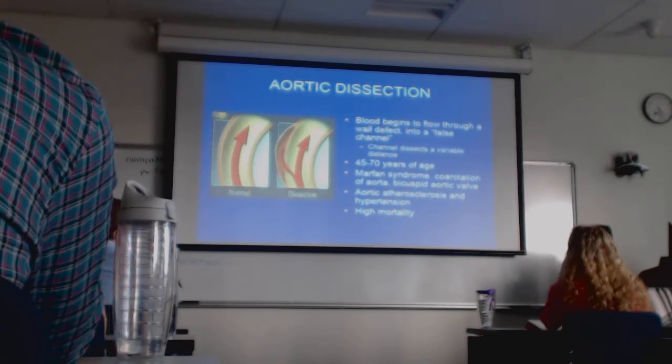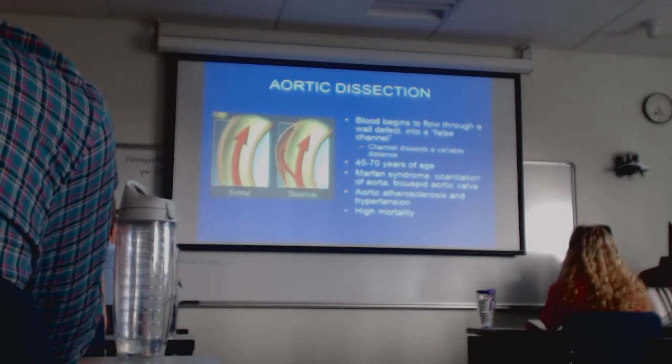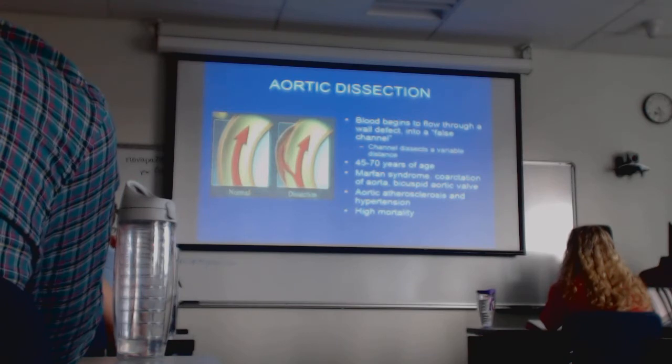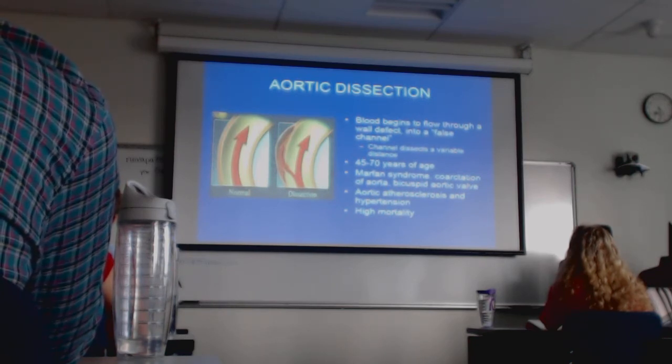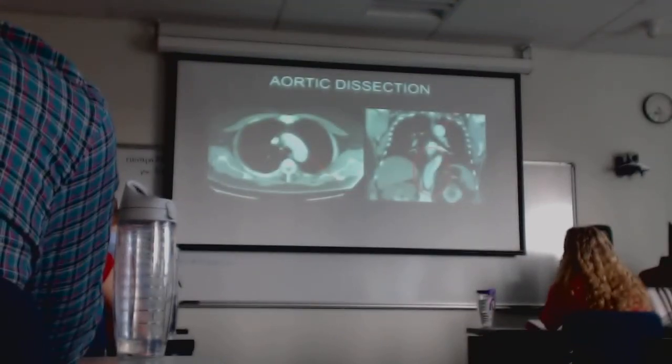We generally see these aortic dissections causing a false channel. Here's the true channel, the true lumen. Here's a false lumen, generally in older people. It happens to be more common in patients with Marfan syndrome, which is a connective tissue disorder that some famous people have had. Right off the top of my head, I can't remember, but next year I'm going to tell you because it's in the slide. All patients with dissections tend to be atherosclerotic and have hypertension, but it does have a high mortality. It really has to be observed, has to be caught, may need to be repaired, but may not necessarily need to be repaired.